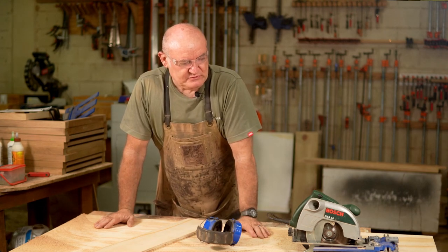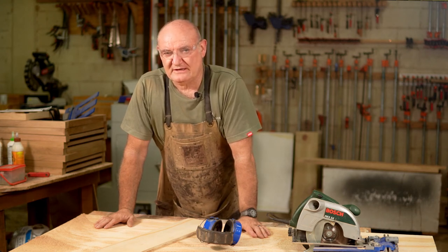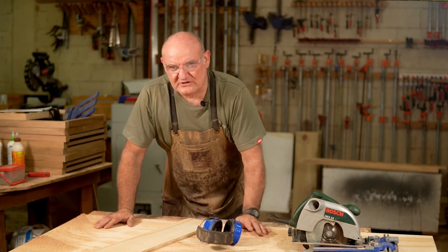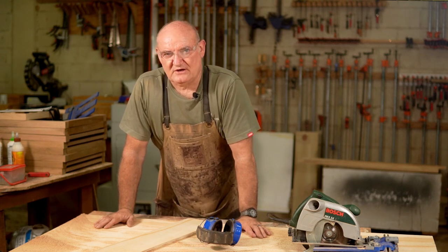We're going to step up our game just once more, and I'll show you guys probably the most industrial or best cutting system on the market. And this is for the much more serious woodworker. But fear not, remember that you don't need this stuff. It's just for those people who want to do lots and lots of repetitive cuts.